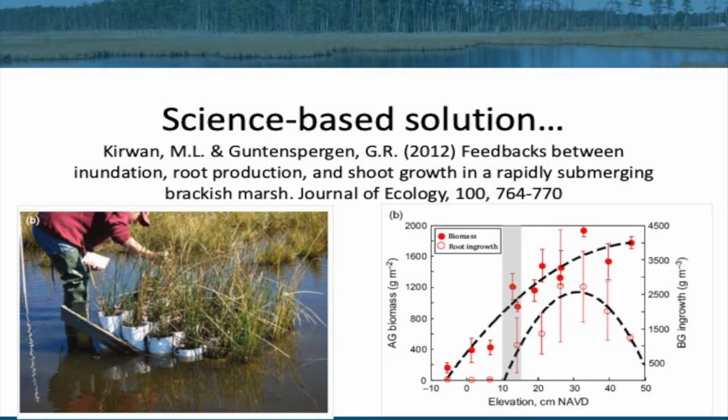And really the key outcome was this curve shows the below ground biomass production for some of our key marsh plants within our tide range. So if the elevation of the marsh platform is right around 30 centimeters NAVD88, that's the elevation of the marsh platform that really maximizes the health and vigor of these plants and maximizes the production of roots and rhizomes and all of the things that bulk up that soil profile and build elevation in the marsh. Unfortunately, 10 to 15 centimeters is right where a lot of our existing marsh is. So you can see we are right at the bottom of that growth range.